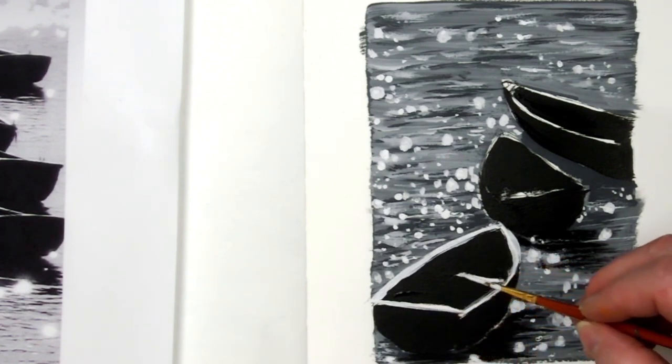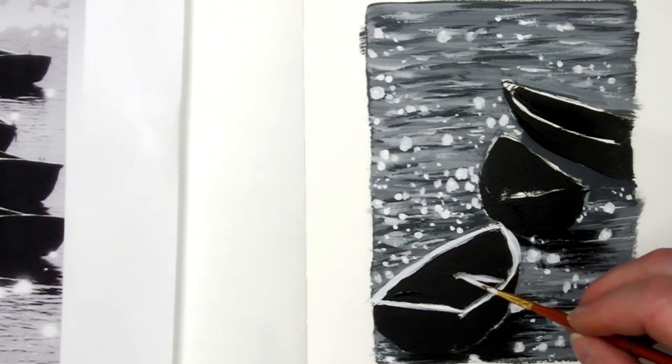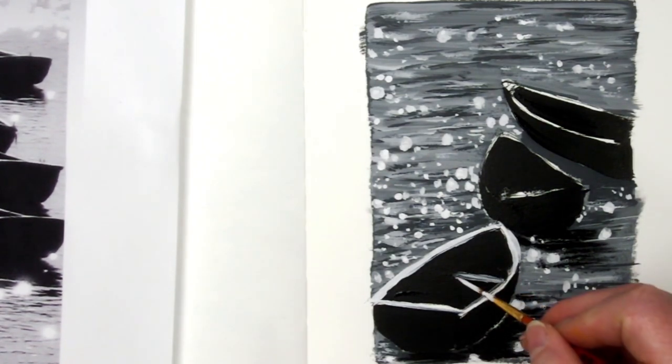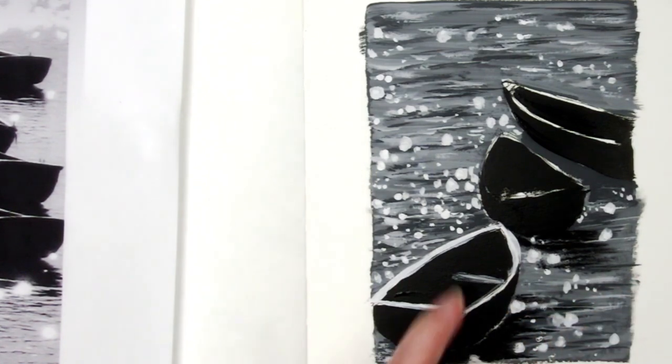Just like that. Now it is picking up some of the black that's inside the boat. That's okay, because look at that. It just gave me that feeling of it being like a little plank board in there with a little bit of a highlight on the top.